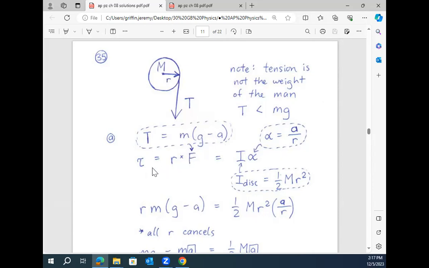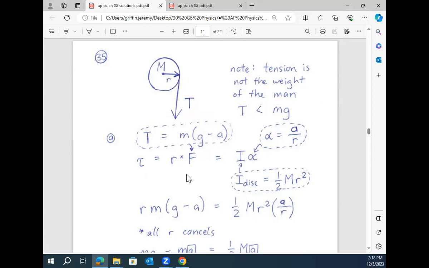And now let's go set up torque, right? So the torque that's causing this thing to speed up spinning, that's called angular acceleration. That's R cross F. Torque is R cross F, right? But the force is the tension, so that whole expression is going to substitute right there. Now, torque is also I times alpha, rotational inertia, which is probably like half mr squared for this guy. Oh, okay, I have that right here, ready to substitute in. And then alpha is angular acceleration, which is linear acceleration divided by the radial size, right? You guys see these 3 dashed outline expressions are going to all substitute into this, right?